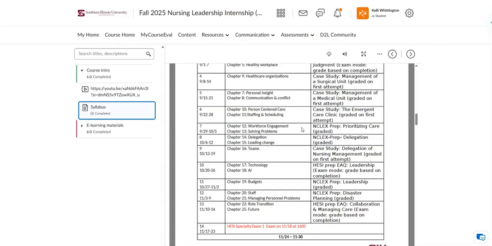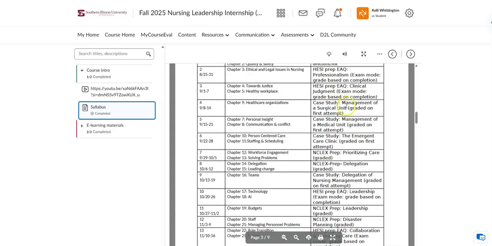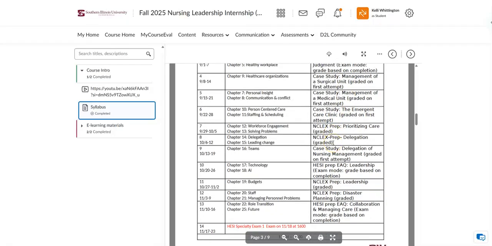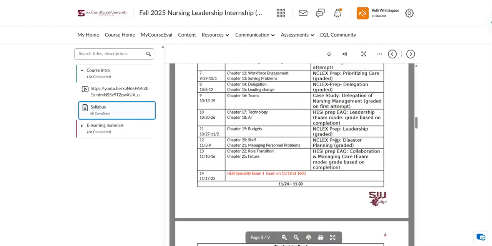I do want to point out a couple of things that NCLEX Live Reviews have told me to pull out: prioritizing care and delegation are huge things, as well as communication, that come up on NCLEX. So make sure you're really hitting these. These are specifically picked to help you do well on not only the Exit HESI and the HESI for this course, but the NCLEX as well. So I didn't randomly go in and just choose things. I went in with deliberate care to help you do well on both of those things.